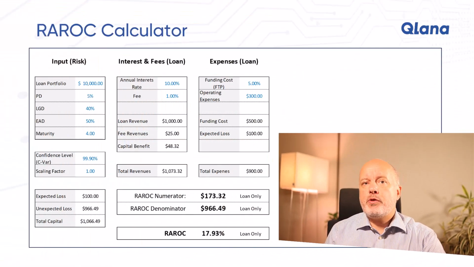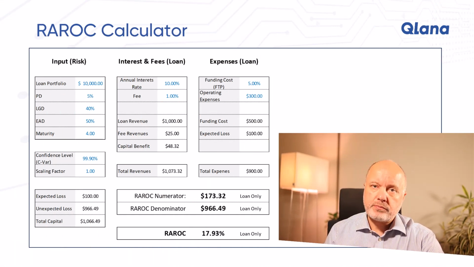This method is most transparent to document the actual return an investment can achieve. In this case, of course, it is the decision of the bank to make that loan to a customer, assuming that the 17.93% RAROC are considered sufficient returns. Let's have a look at a few scenarios to play around with the calculation so far.